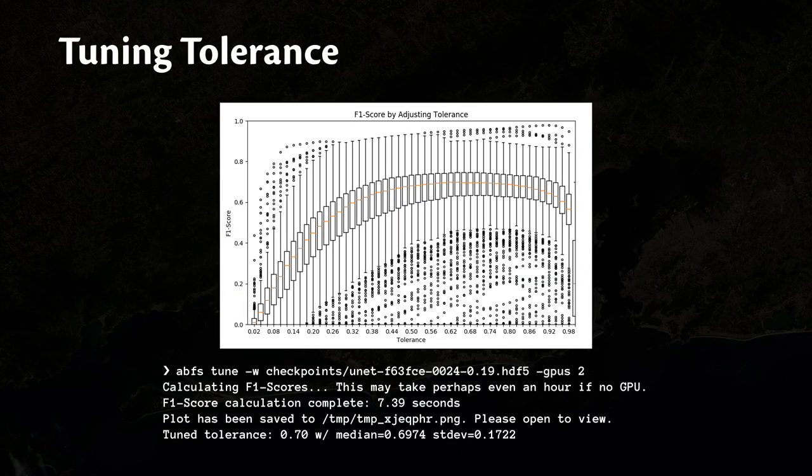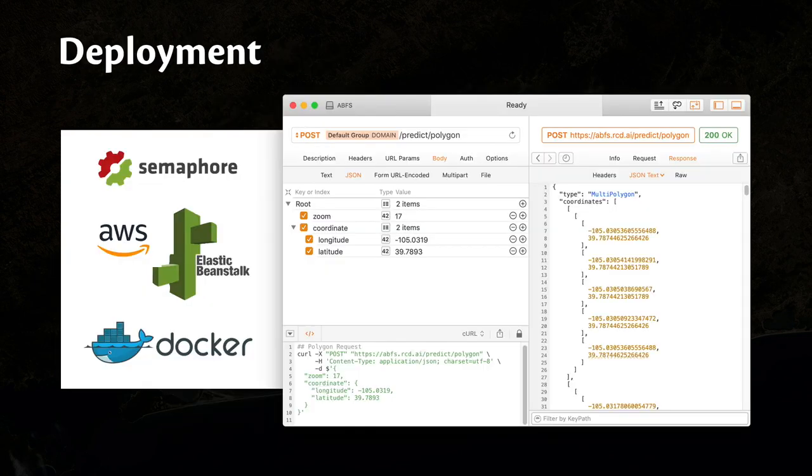As I mentioned, we also had to tune the tolerance here. Because the pixel values are from 0 to 1, you have to cut across them at a certain threshold. So I wrote a TensorFlow implementation here and chose 0.7 as the default tolerance when serving this API. For the deployment, I created a full CI/CD pipeline, which stands for Continuous Integration and Continuous Deployment. In other words, the idea here is you can do a single Git push up to master on GitHub, and it will both do the unit testing and deploy it to a production environment. I got that all working. It was a little bit challenging to use with Docker, but you see here the use of the API. It takes latitude and longitude, and it gives back the GeoJSON polygons.